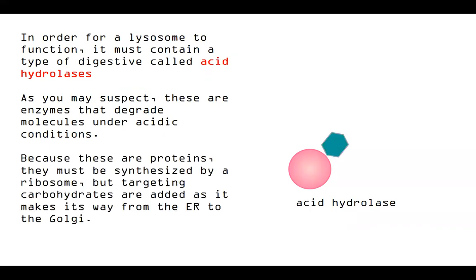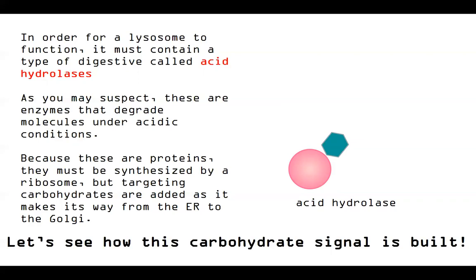Because these proteins are going to be in our intermembrane system, they are synthesized by a bound ribosome. But we're going to have targeting carbohydrates that are going to be added to them as it makes its way from the ER to the Golgi. So we started out with a protein that was translated by a bound ribosome, so yes, it had a signal peptide to begin with. Now we're going to add another layer on top of that to see how these carbohydrates that are added in the Golgi are going to help us target it to the lysosome.